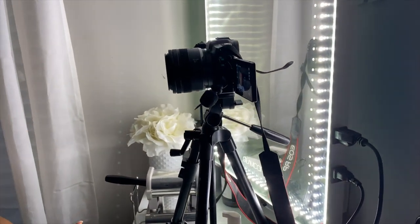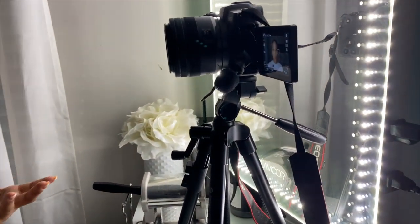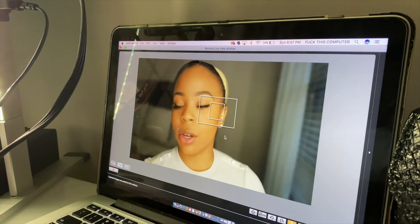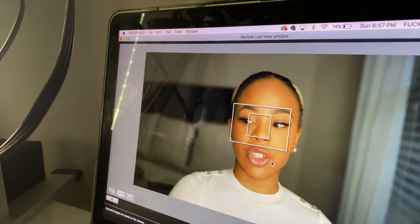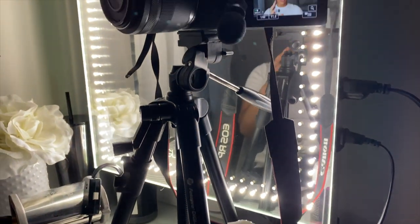But this is like my little mini setup. This is actually my current and most up-to-date setup, and I actually do like it. I love this mirror from Glamcor. It's amazing. It does the work for me. As you can see, I have my mirror here and I can still look into my camera and record. I also always use this viewfinder thing because it's just so much easier to see if I'm in focus. A lot of the time, if I'm not in focus and I record a video, I get so pissed. Yeah, I just wanted to show you guys a little bit of my behind the scenes.